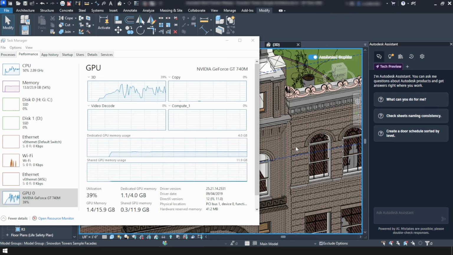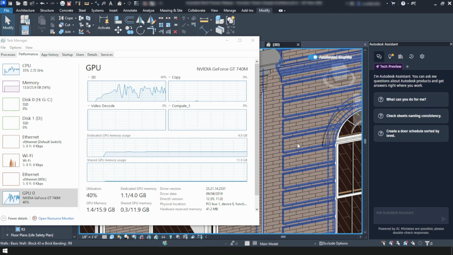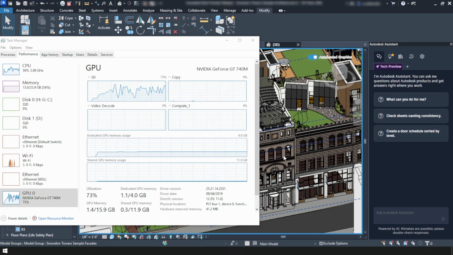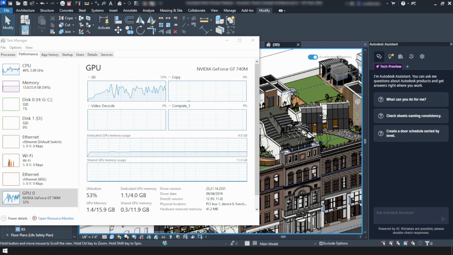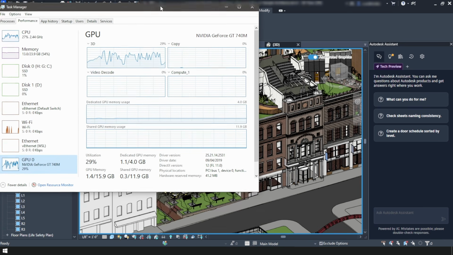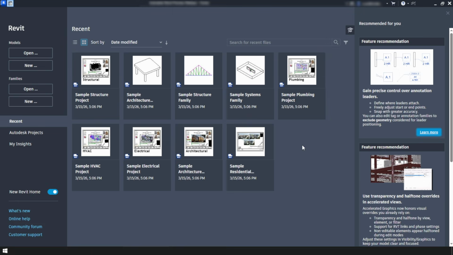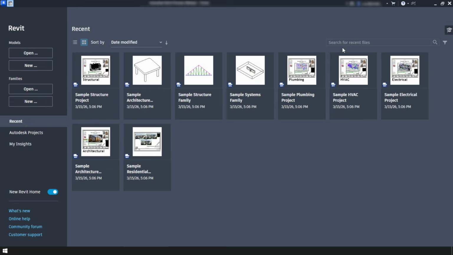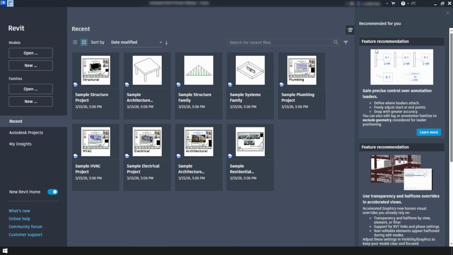Maybe some features are added later in upcoming updates throughout the year, as sometimes Autodesk likes to do. And I have seen this trend where they kind of rush the main version and then add some features later in the updates. It was not like that before, but right now it seems to be the case. And as a small bonus feature, I can mention that now they have this recommended for you panel right in the main menu when you open the Revit Home. I think it's a nice feature. They have also improved the tutorial section in Autodesk documentation. And before this, the panel was on the left in My Insights only, so now it's more visible to new users. I think it's always good to learn something new.